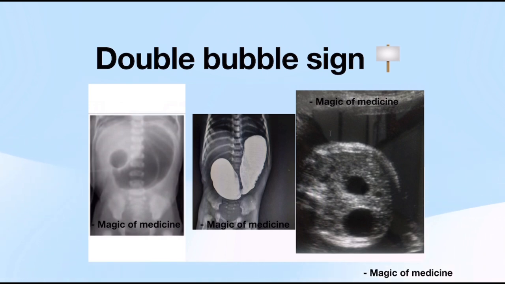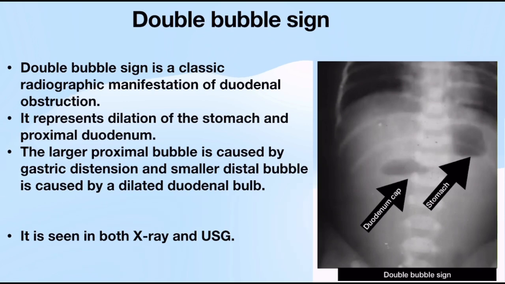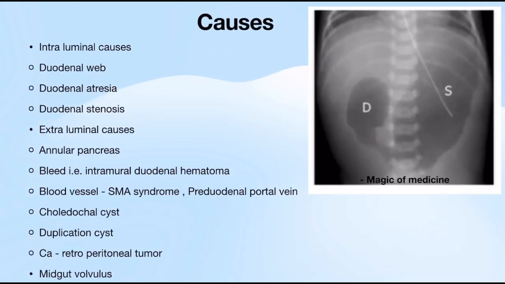Today we are diving into the fascinating world of pediatric radiology to discuss the double bubble sign. What is it, why does it occur, and what conditions is it associated with? Also, it is an important exam and OSCE question. So let's get started. Now, what is the double bubble sign?